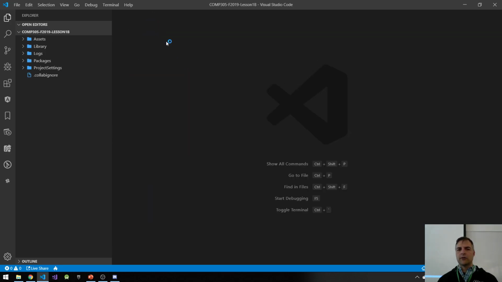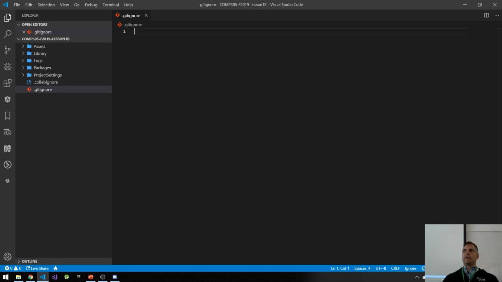I don't recommend Visual Studio for this. You can also use Atom or any of the other little editors that come out there. Visual Studio Code is free from Microsoft. Atom is a great one. So if you notice here, all I want to do here in my folder, you can also do this by command line, is if I add a new file, in my command line called .gitignore.